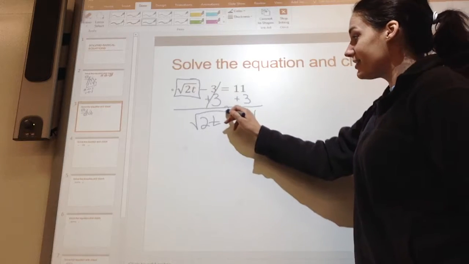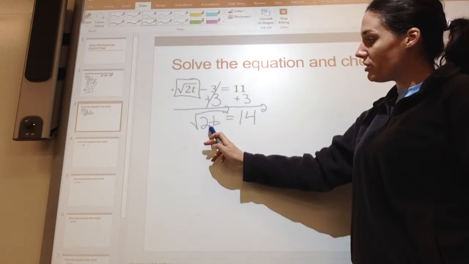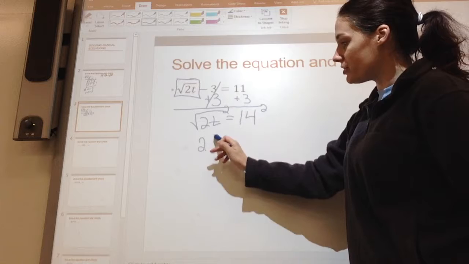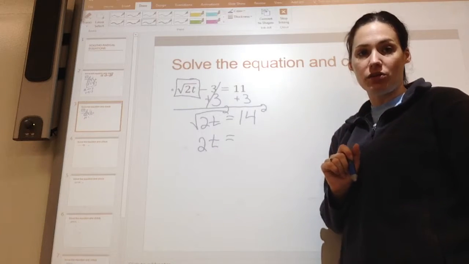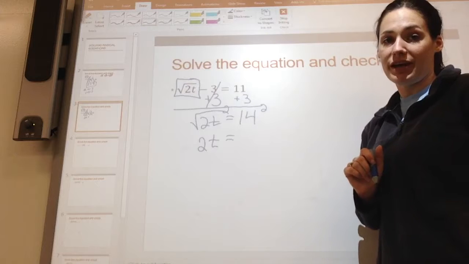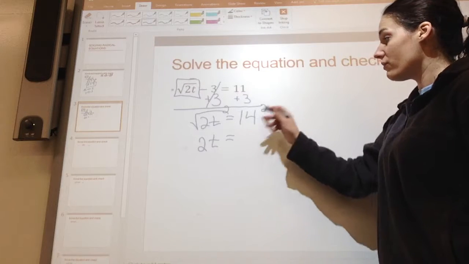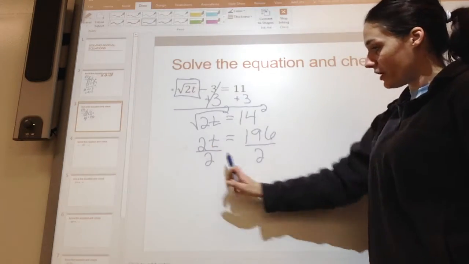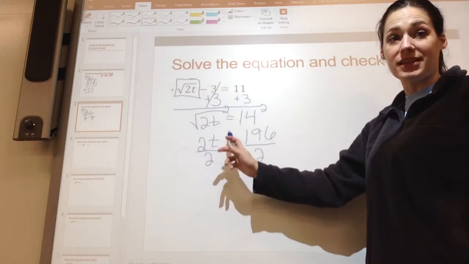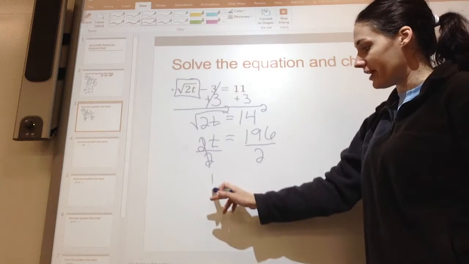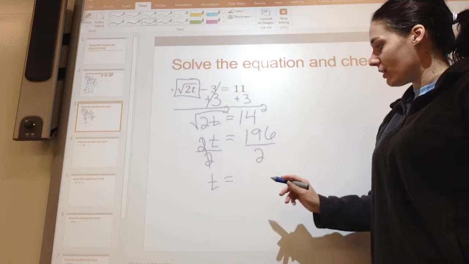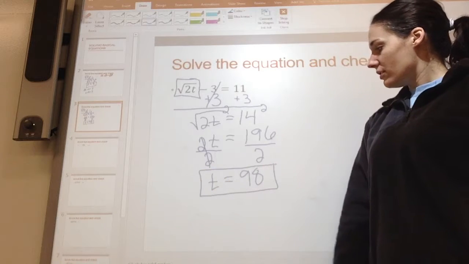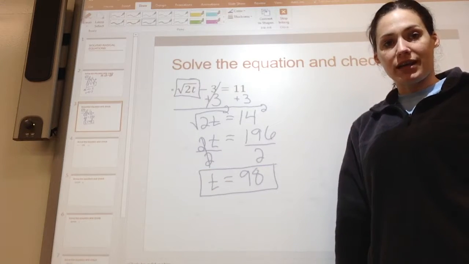Hopefully you're telling somebody that you need to square both sides. So what do you get when you take the square root of 2t squared? Well, the square root and the square cancel. You get 2t. So we get 2t equals 14 squared. You should know this. If not, you're going to have to grab a calculator, but you should know it. 14 squared is 196. You will have to solve this equation because notice we don't have t by itself here like x last time. This time we do have to solve by dividing by 2. So t equals 98. 196 divided by 2 is 98.